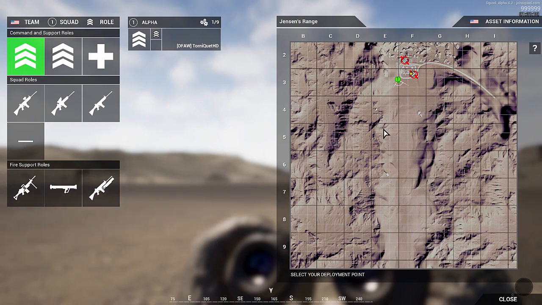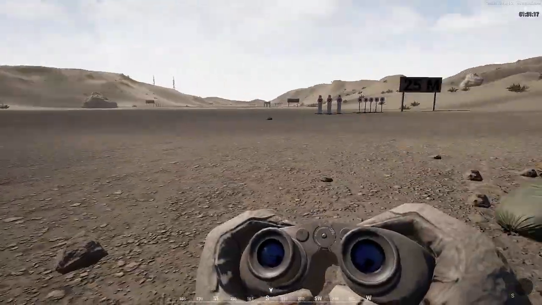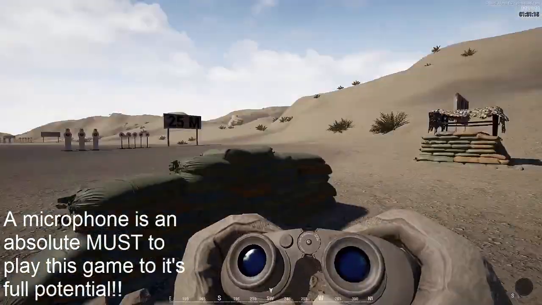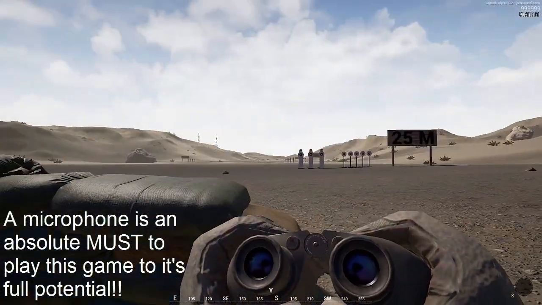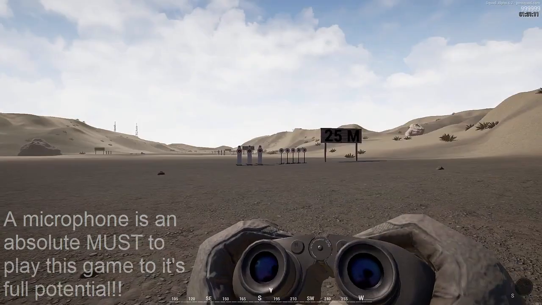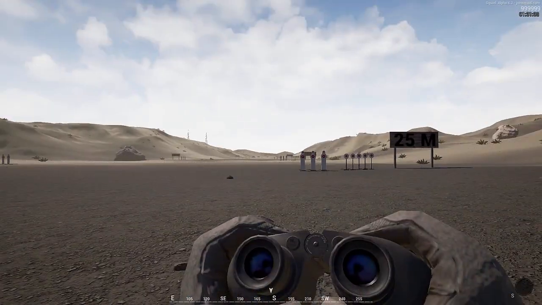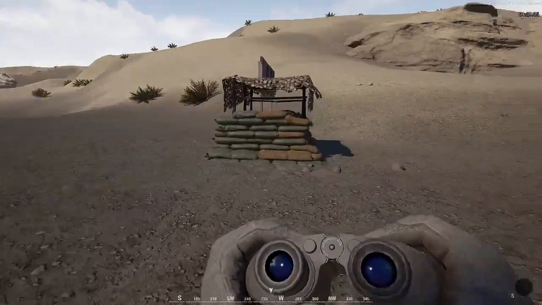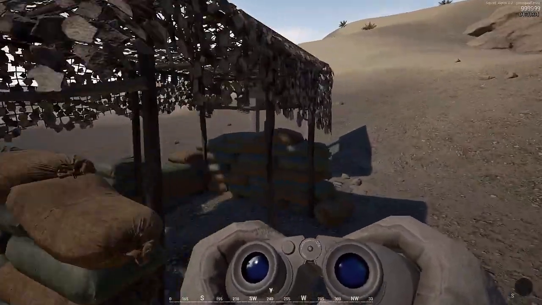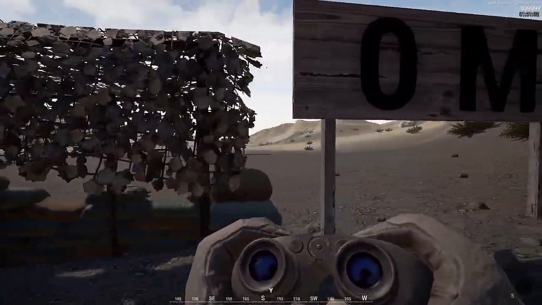So they're your 3 channels. So definitely you need a microphone for this game, guys. You need a mic, otherwise you're going to be pretty useless to your squad, and you'll probably get kicked out of a few squads if you don't have a mic, because you're useless. By the time you open up chat and type where you saw them, they're probably going to be already on top of you and killing everyone.